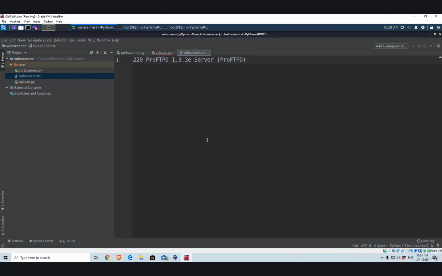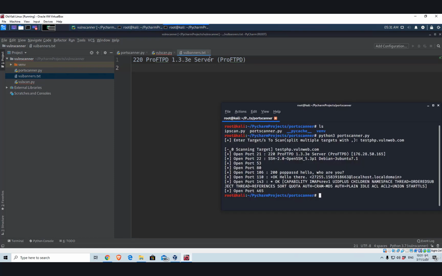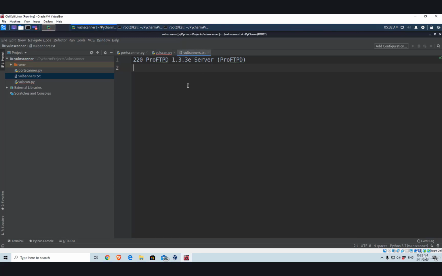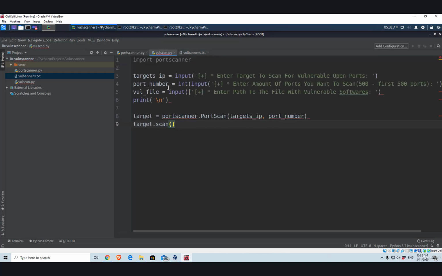Then right here we're going to paste this as a first banner, and as a second banner we're going to paste, let's say, this. Copy selection and paste it right here. Alright, so here it is. We got 2 banners ready. And now let's see if we manage to find these 2 matches with our vulnerability scanner.